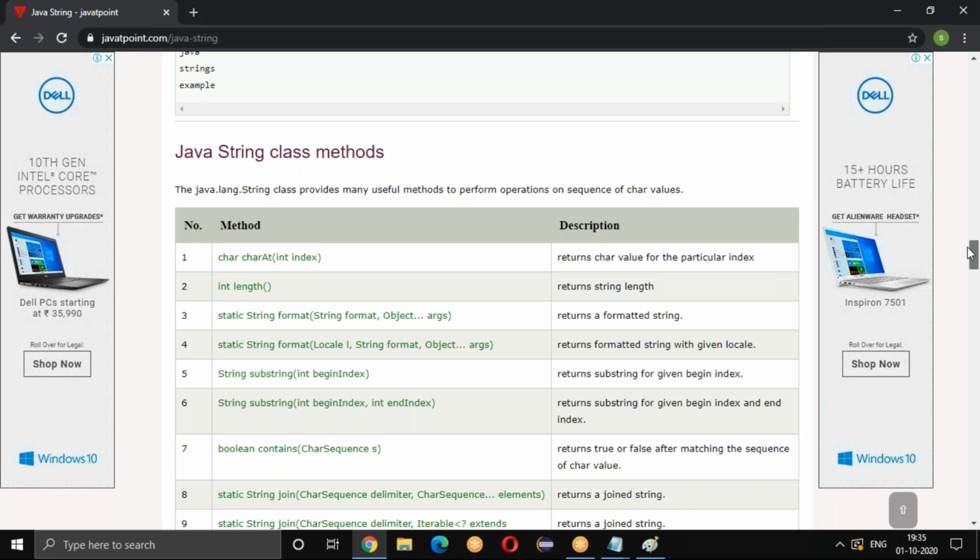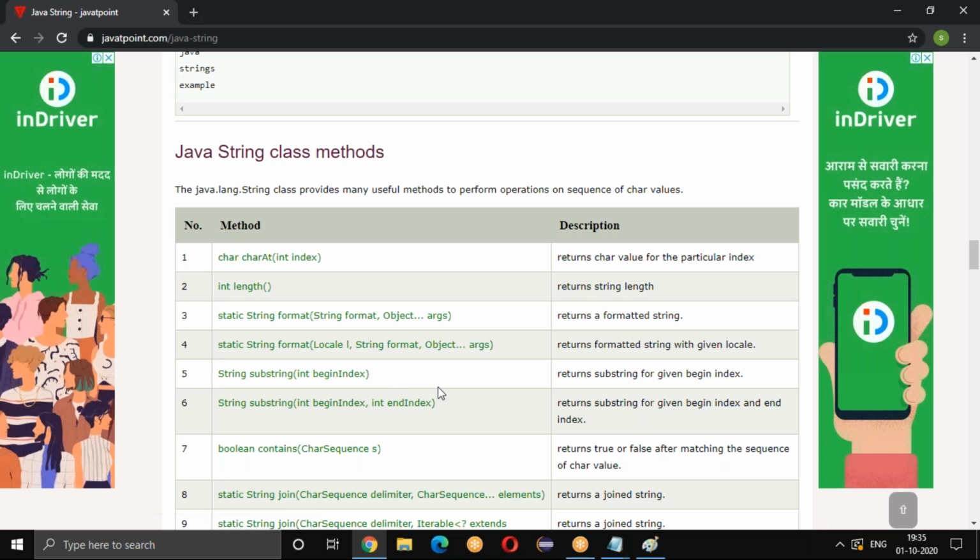For example, when you want to find the length of the string, use the length method, which returns the number of characters. And you have a method called substring. Whenever you have something like hello world, and in the middle you want to add some text, like hello some X world, you want to add something in between the string. We'll see these with little examples at some point.